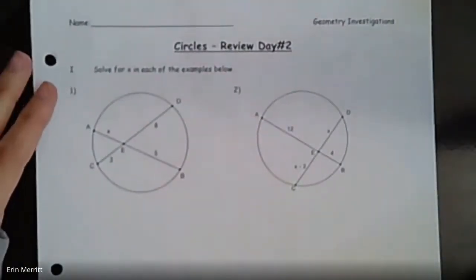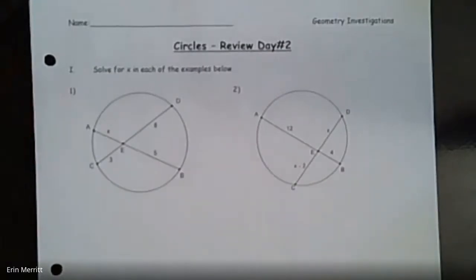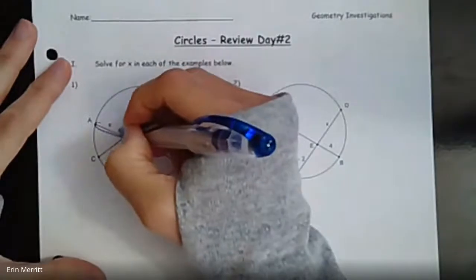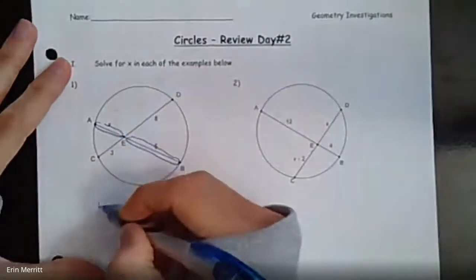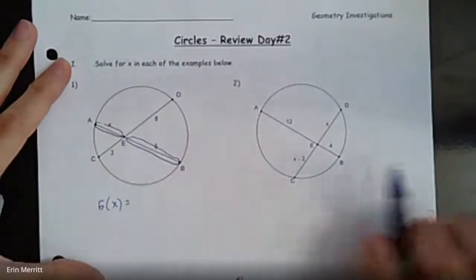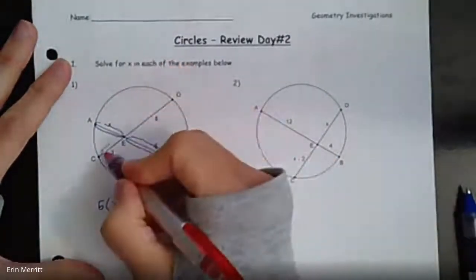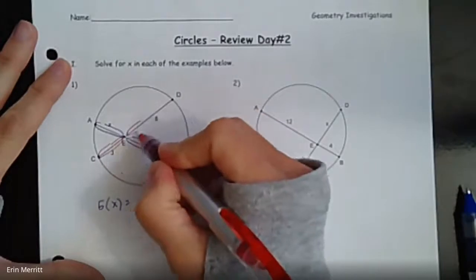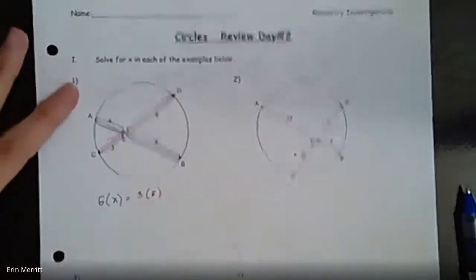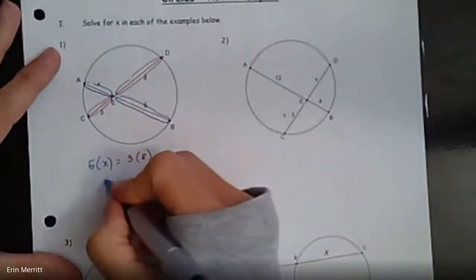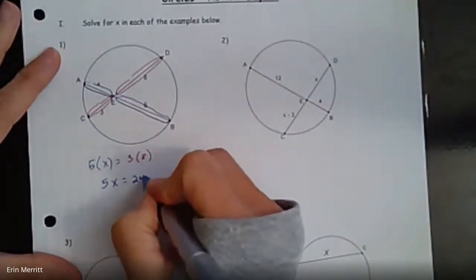So the couple of different formulas you have to know. The first one is talking about when you have two chords that intersect, the relationship between the segments. So it's the idea that the segments from one chord, if you multiply them together, so 5 times x, should be equal to the product of the segments of the second chord. So then that would be 3 times 8, like that. And so if we multiply it out, we're going to get 5x equals 24.